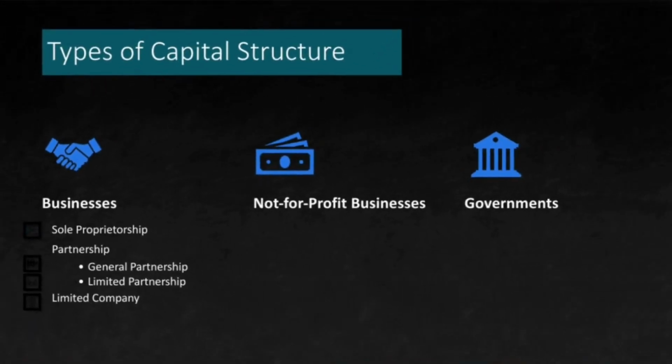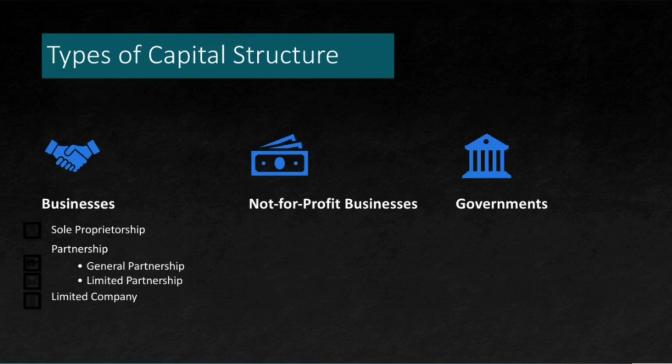Now moving on to the partnerships. In partnership, the firms can generate a higher amount of capital, which is often brought by the additional partners. So in a proprietorship, there was only one owner and his capital. Now there is more than one owner and they bring in additional capital. They also share the risk and returns of the business. Now there are two types of partnerships, general partnership and limited partnership.